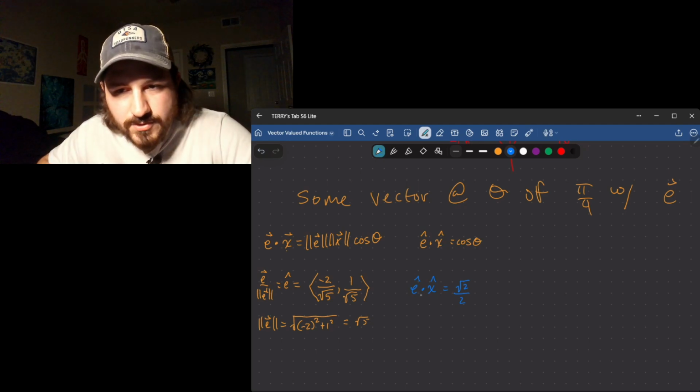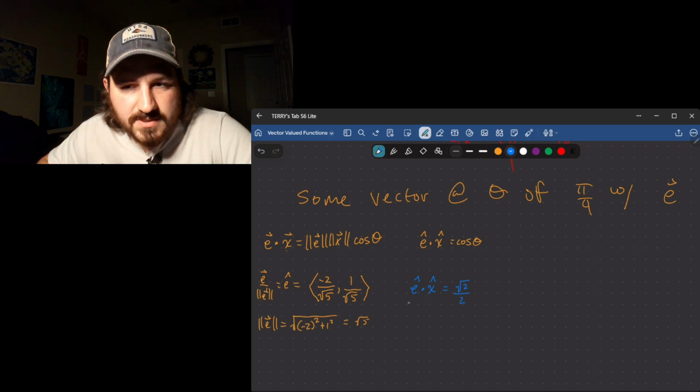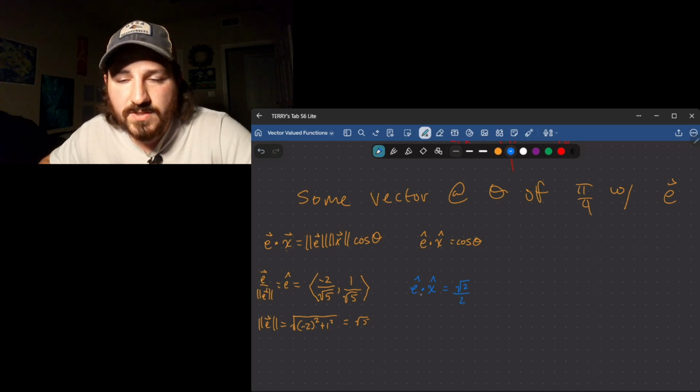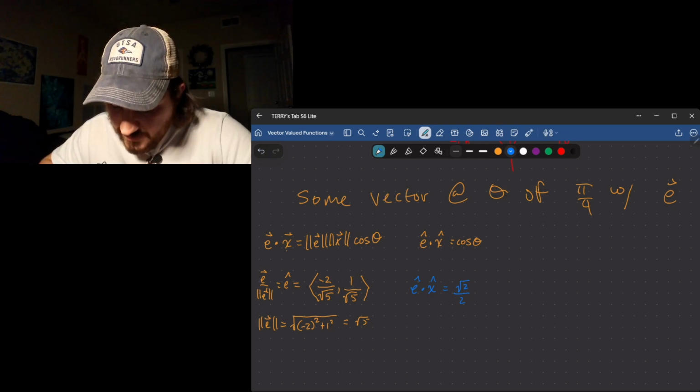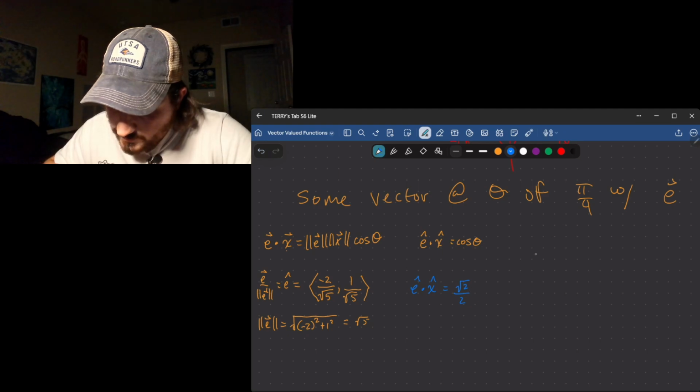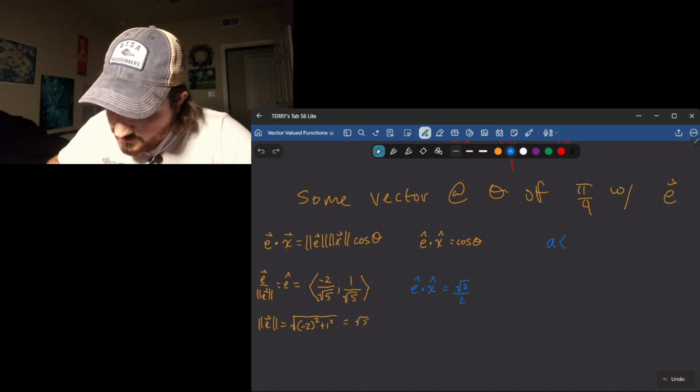Now, this is kind of where it gets tricky. There's an instinct here to try and expand this dot product. It's something that works in certain situations. But in this case, that's really just not the right way to approach this. So instead, what we're going to do is we know if we multiply some scalar times some vector, maybe I shouldn't use the same letter, we get a scaled version of that vector.